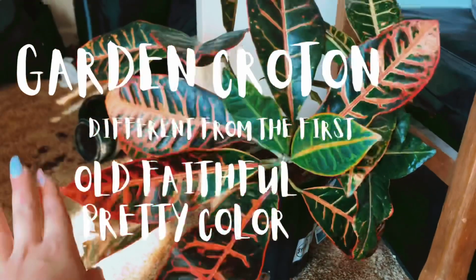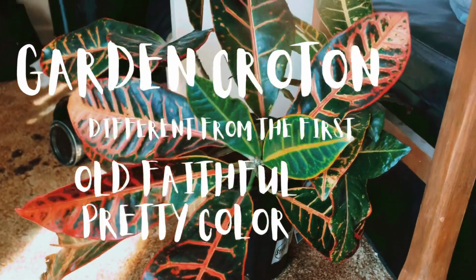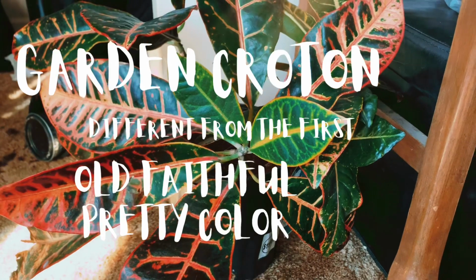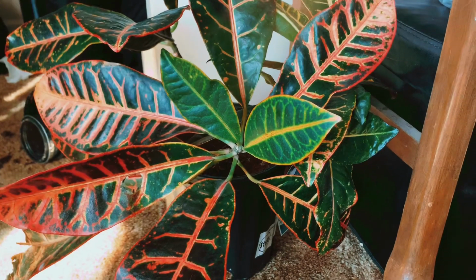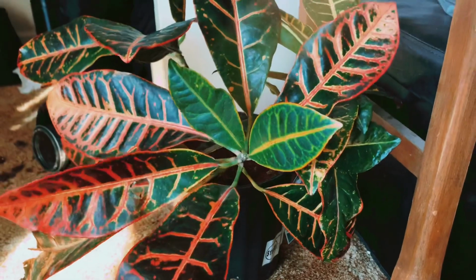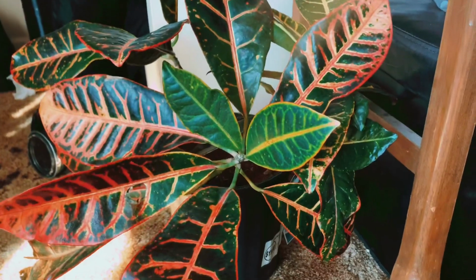First of all, ignore that. This is from where I was repotting yesterday and clearly forgot to clean that up. This guy is one of my very first plants that I ever got. He's quite old. I love him so much. However, like the old loyal dog in the family that just puts up with whatever people do to it, that's what this plant is for this household.